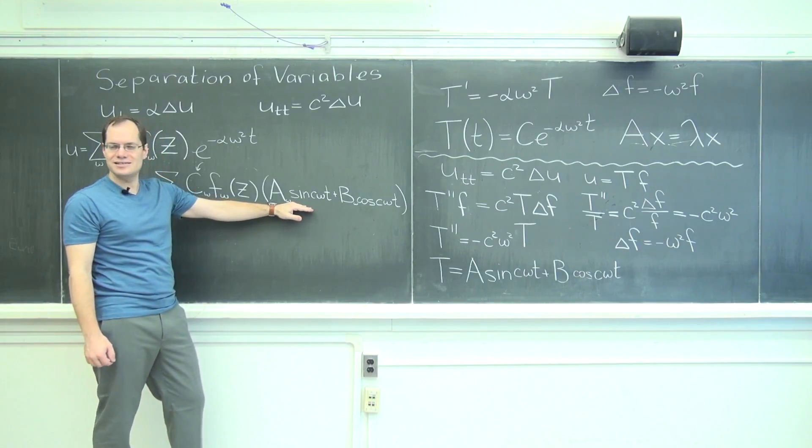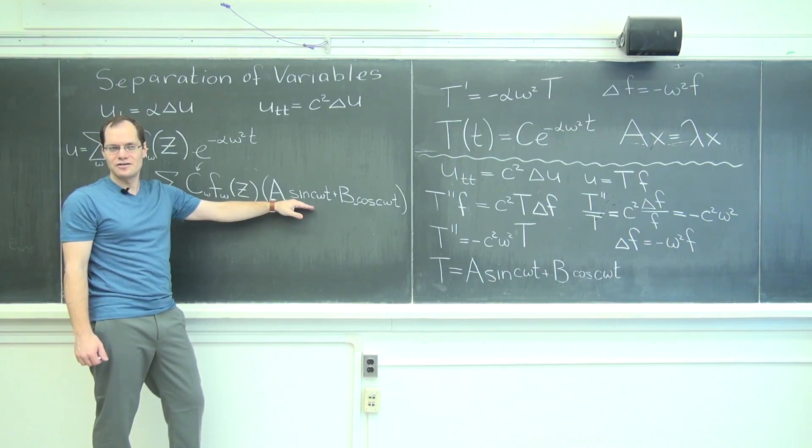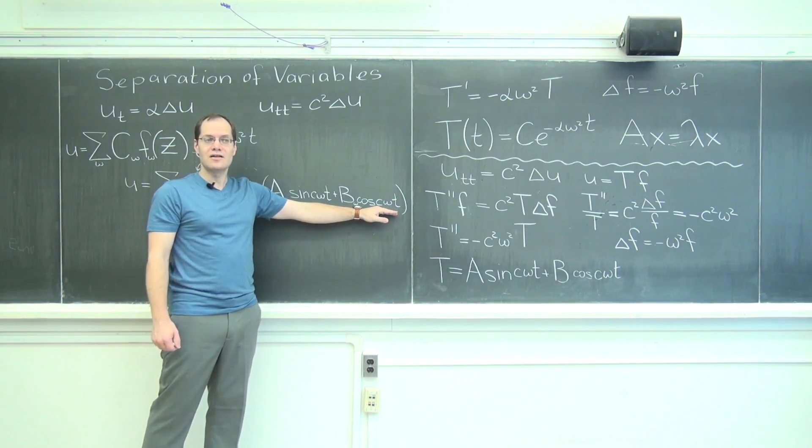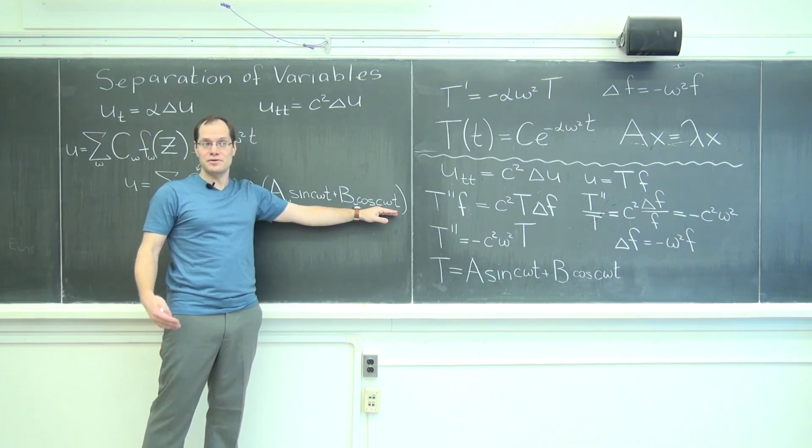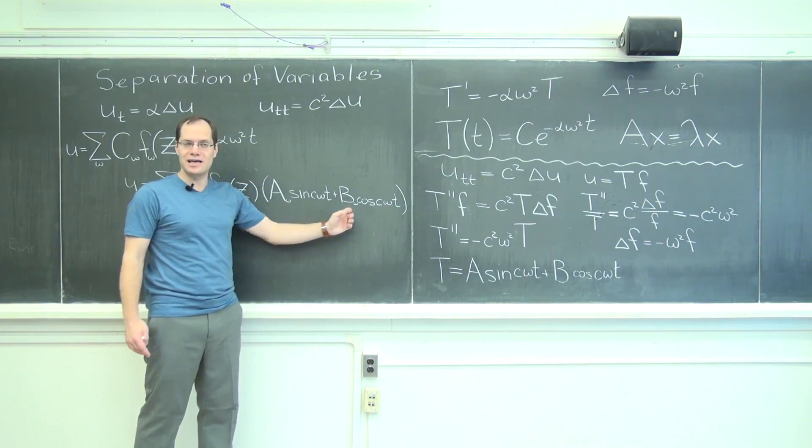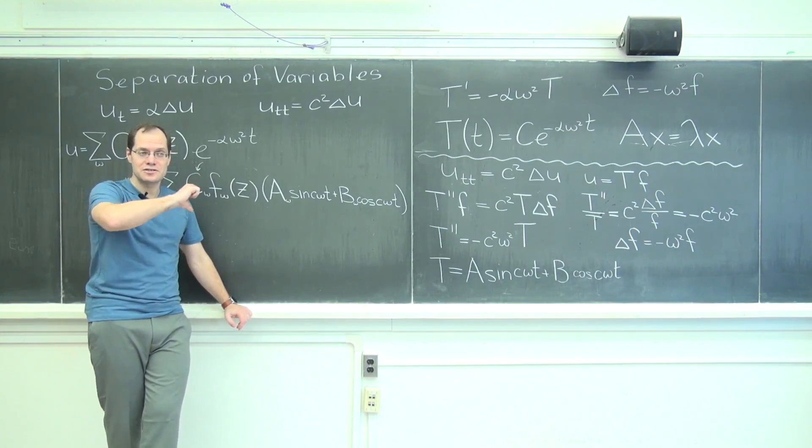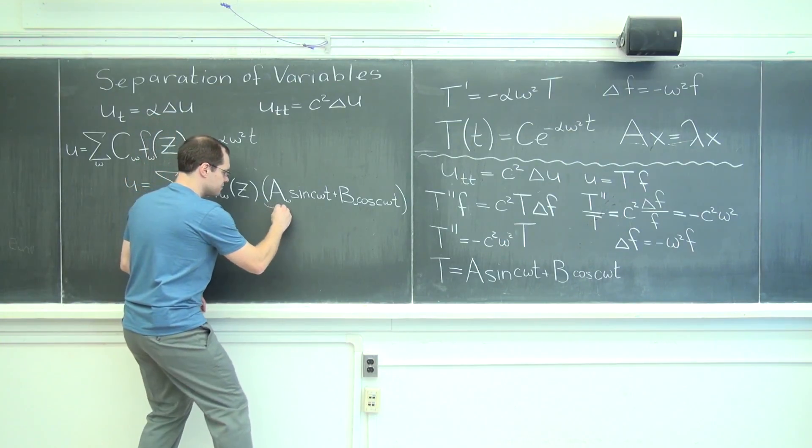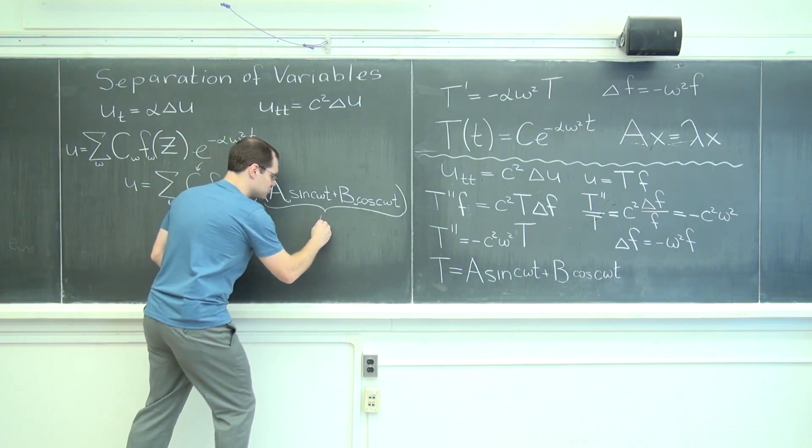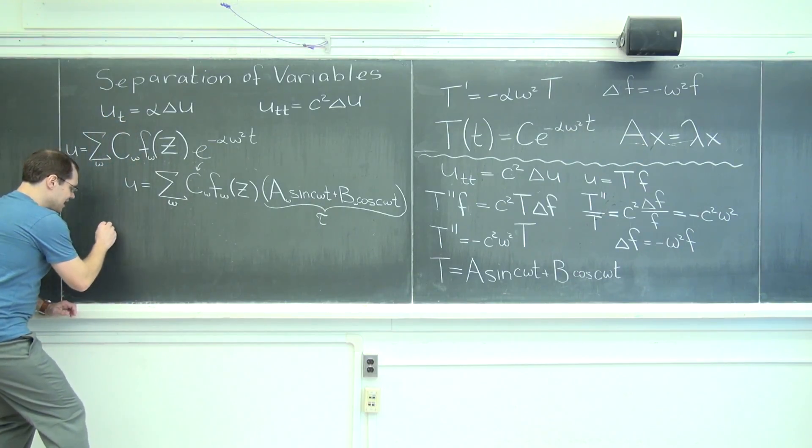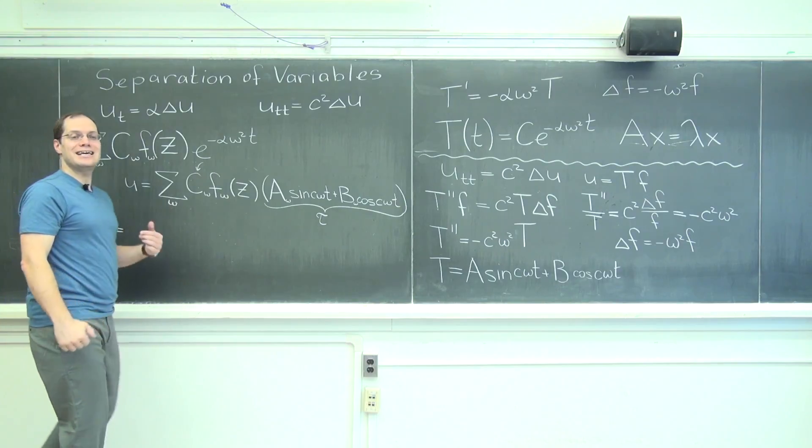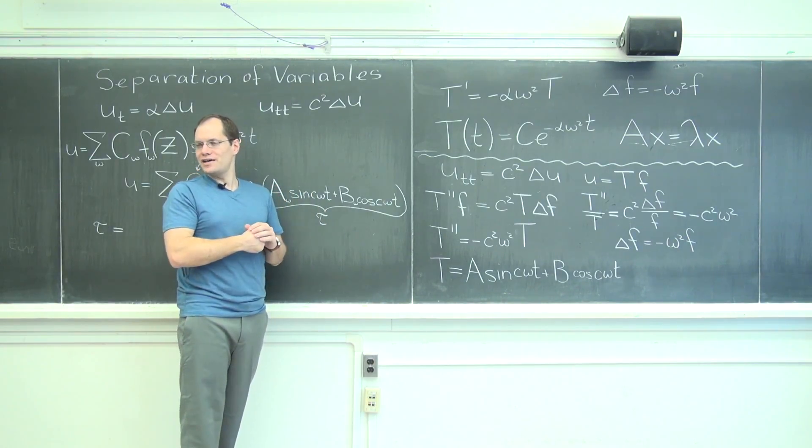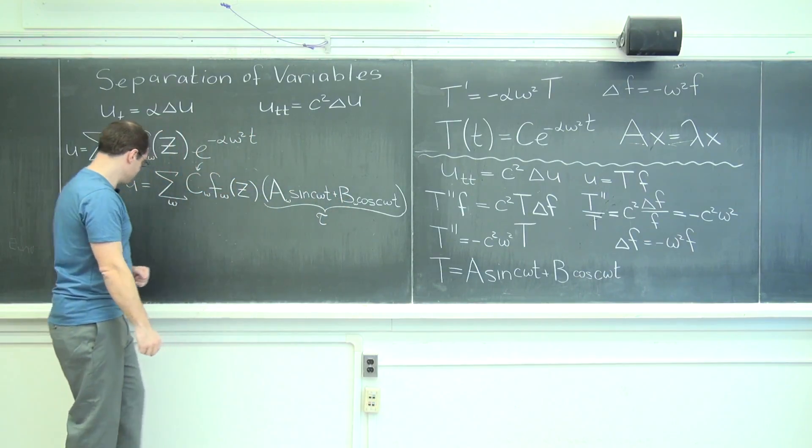But another way to think about it is to combine these in a nice way - it's actually maybe the same way of thinking about it - into amplitude and phase. When you have a linear combination of a sine and an identical cosine, you get another thing that's periodic, and that periodic thing will have its amplitude that obviously depends on a and B, and then it'll be either sine or cosine or something in between in terms of shift. So there's a way to rewrite this that recognizes this. The thing to do - I'll just focus on this - I will call it tau for the trig part. That tau can be written like this: you take out the size of the vector a, B. So I'm going to factor out the square root of a squared plus B squared. That's how you turn something like this into amplitude and phase.